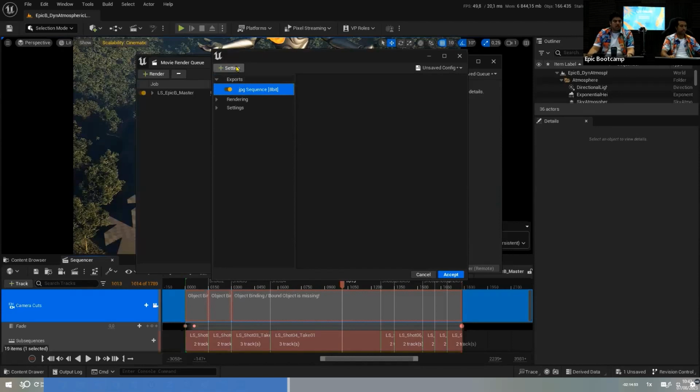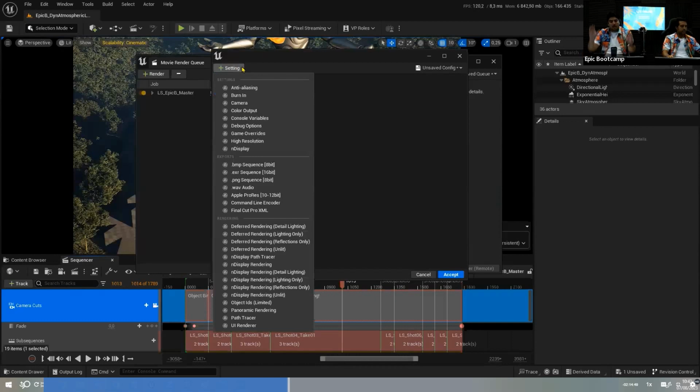For that, what we need to do is click on this plus Setting button that we have here, and you will see all the information. This is great because it's already organized for us. It has this setting category, this export category, and this rendering category. I'm talking about exports, and these are the formats available for me to render.